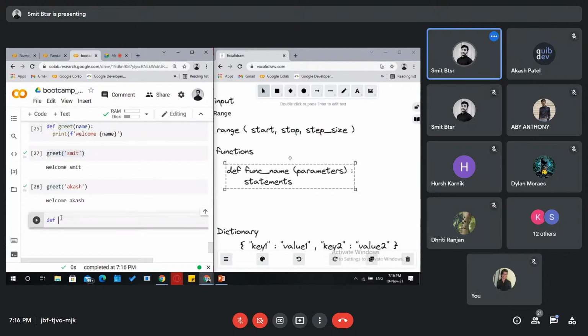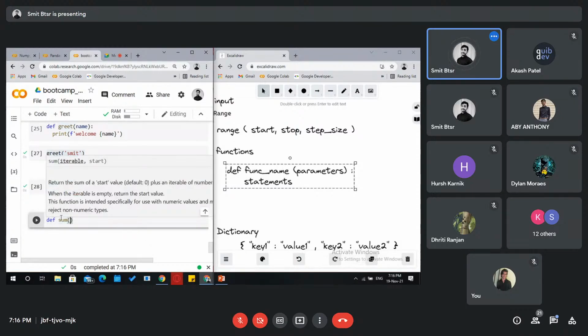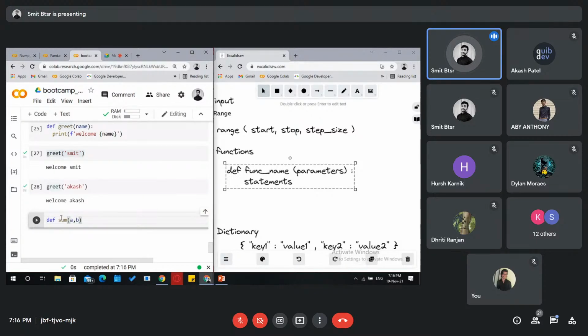Definition. Then sum. When we tell the computer to sum, what it should do is take a comma b. I will tell you what is inside this and why we have written name. Just print a plus b.